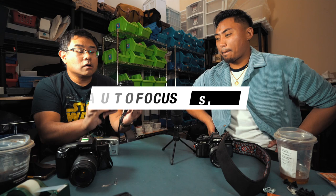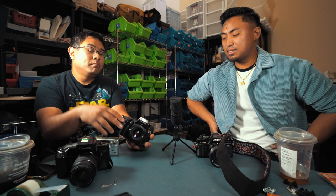And here's why. Many of you who want to shoot film maybe have an entry level DSLR, like a Canon Rebel or something like that. And if the lenses you have for those systems work for these cameras, like this is the EOS Elan. I think it's the 650. Oh, no, it's just the Elan One. But your lenses for those cameras, assuming it's not like the S one, which is for the smaller sensor size. Like if you have an old 5D or something, those lenses will work for these cameras. So it's an easy transition.